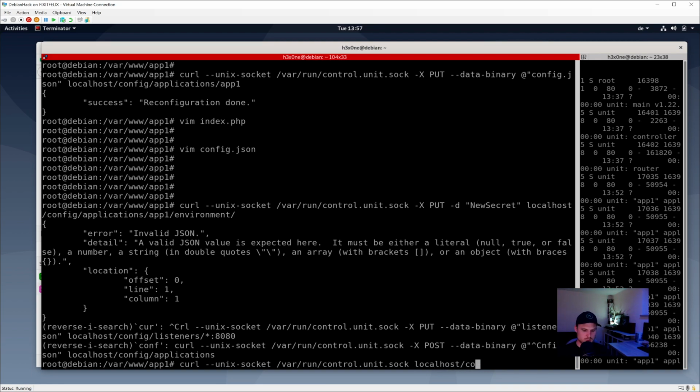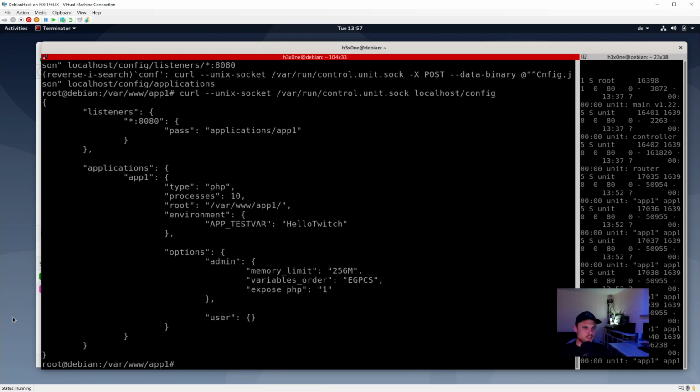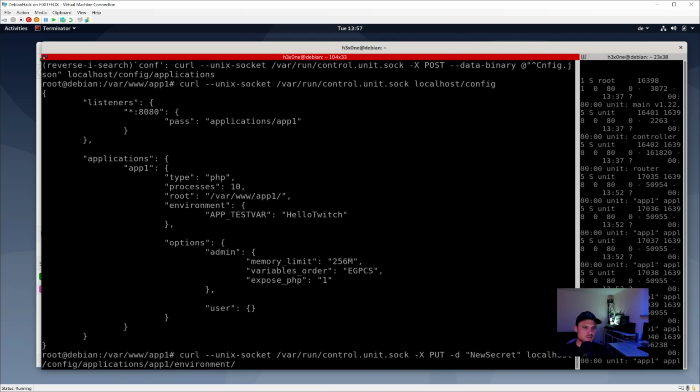Type config. All right, so we have applications, then we can use app1, environment, app test var, and then set the value. So that's what I want. So environment, app underscore test var will be new secret.